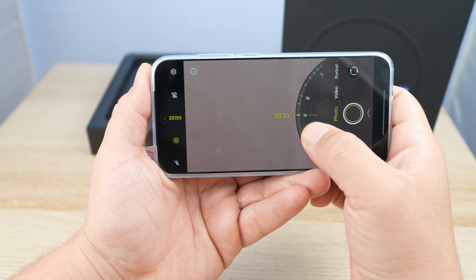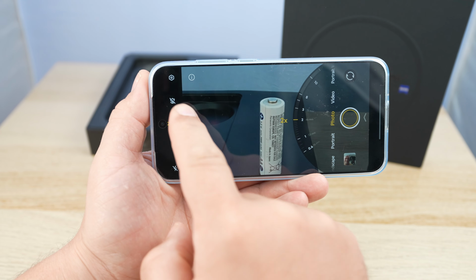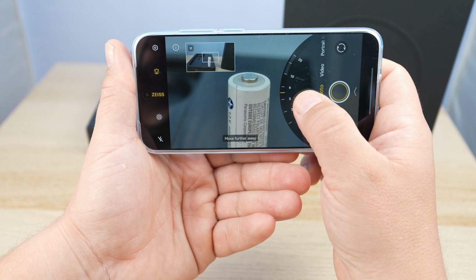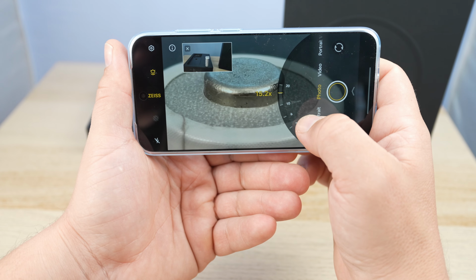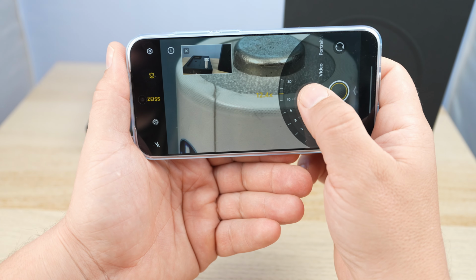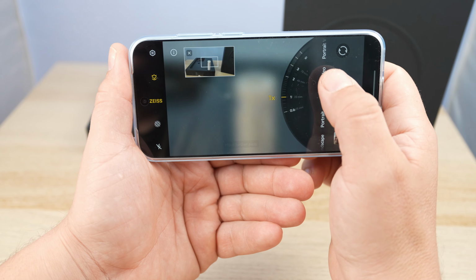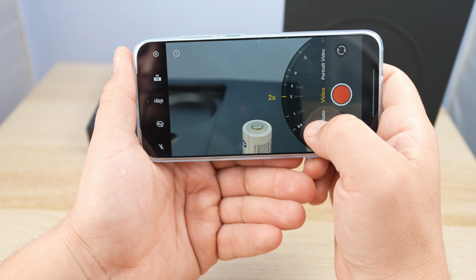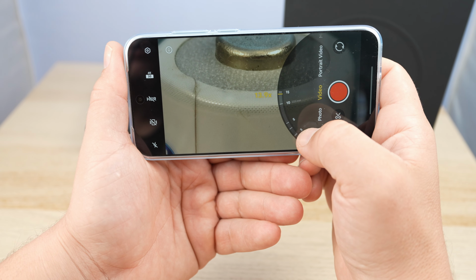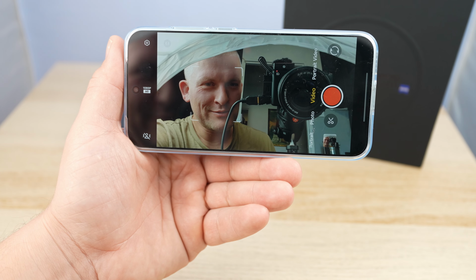So something cool like the macro mode and telephoto. You can go all the way to 100x, but that's like too close to that subject. And if we hit the macro mode, then, okay, let's not cover the lens with my finger. Check out the macro. That is just insane. The amount of details is amazing. Super cool. And also in the video, we do have a macro and a wide angle lens, which is also nice.